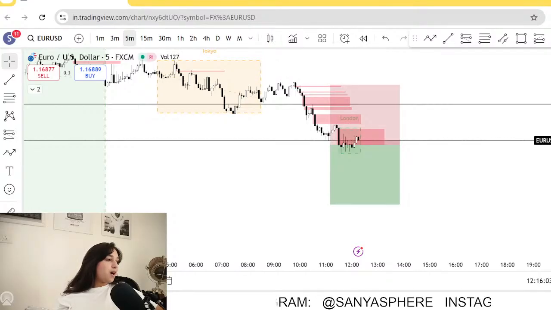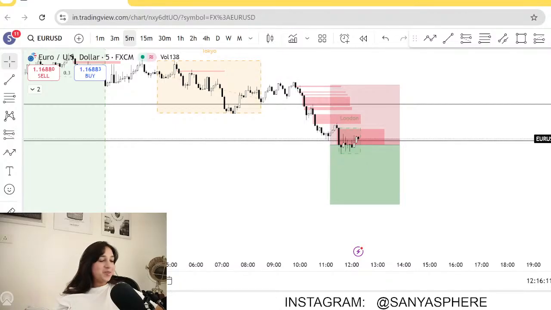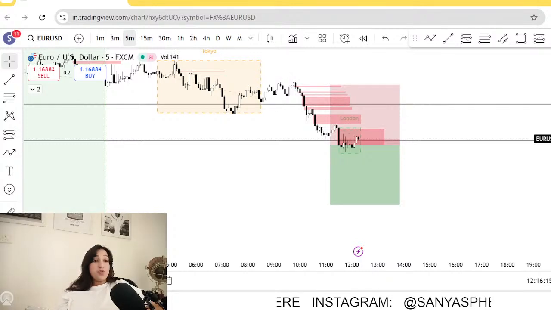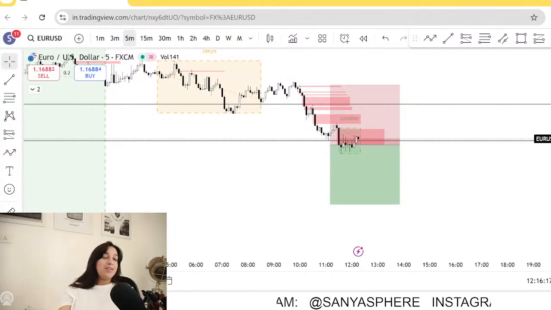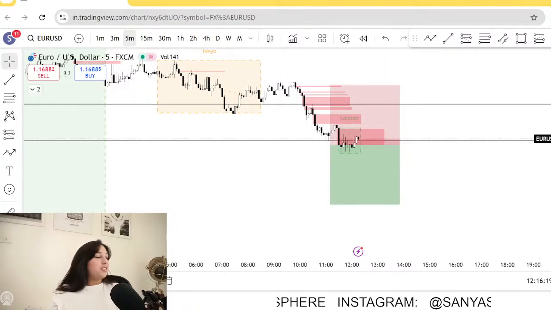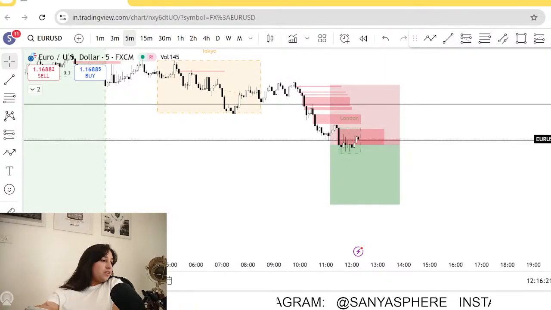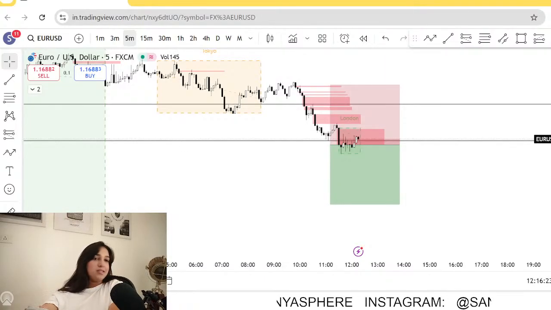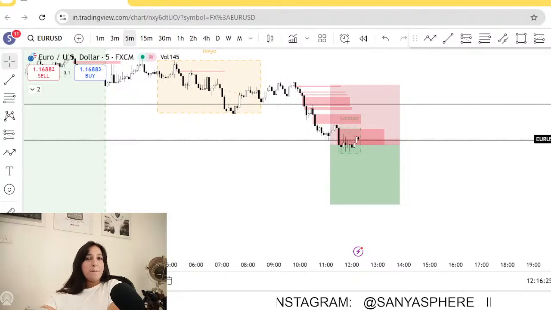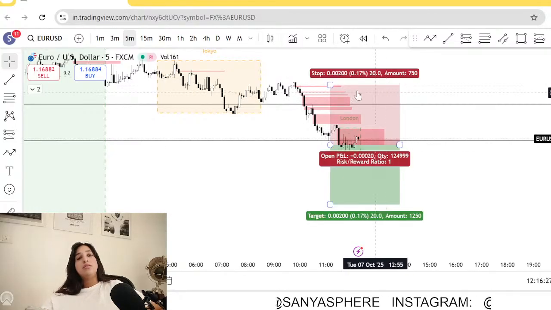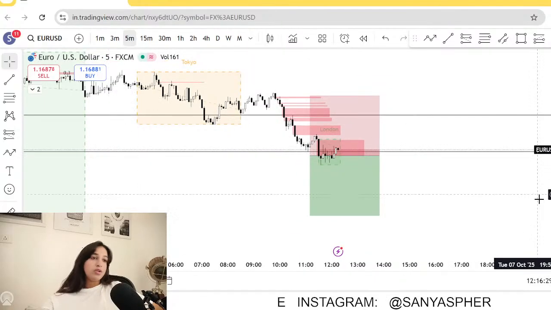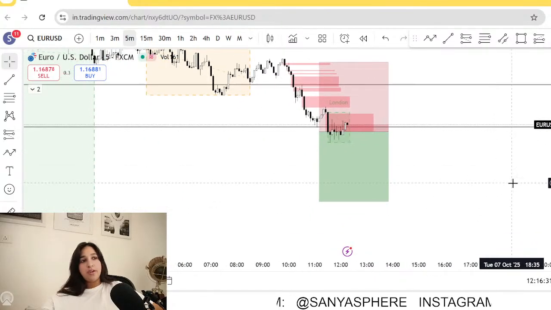JPY pairs have higher spreads, but they're worth trading, like GBP JPY is too good to trade. I mean, GJ, I tried a lot to trade, but my experience with GJ is extremely bad. So I was like, no, I'm not gonna trade that. I used to trade with no strategy in that, but it was like, no. But GBP works very good for me instead of GJ.